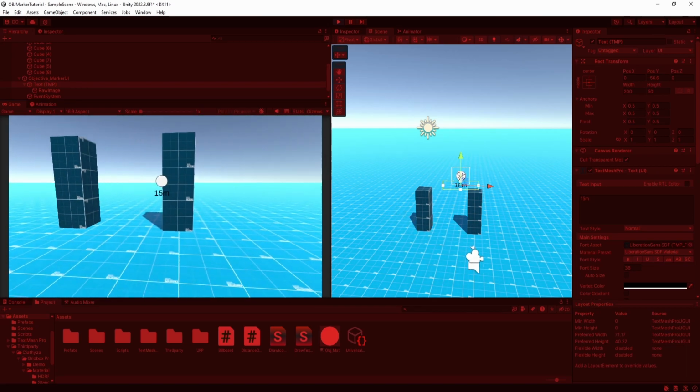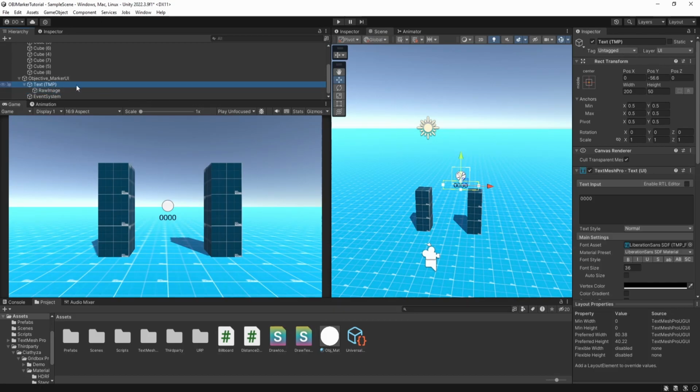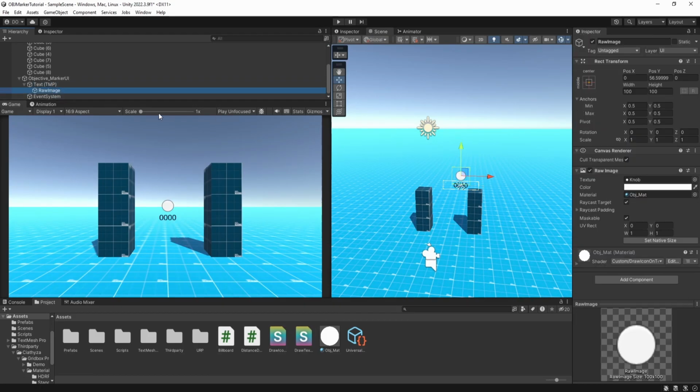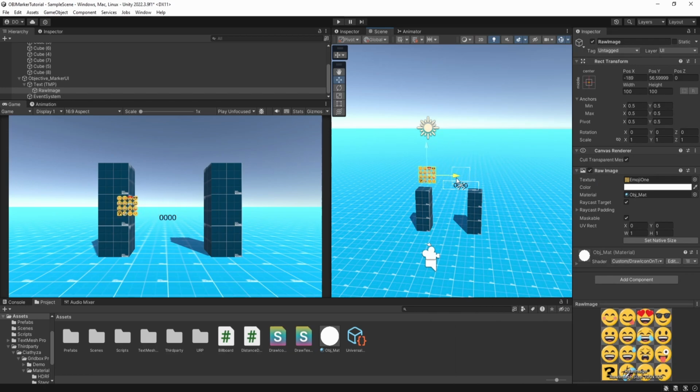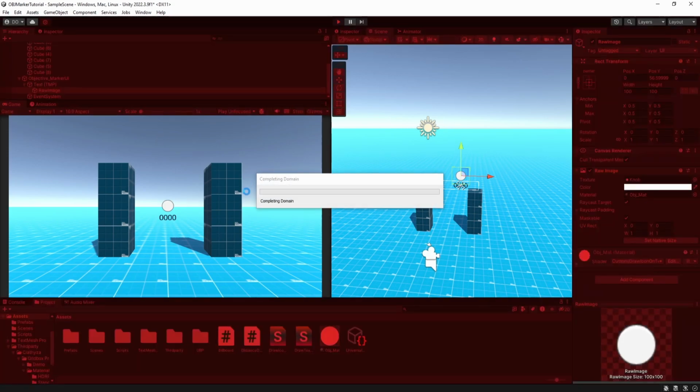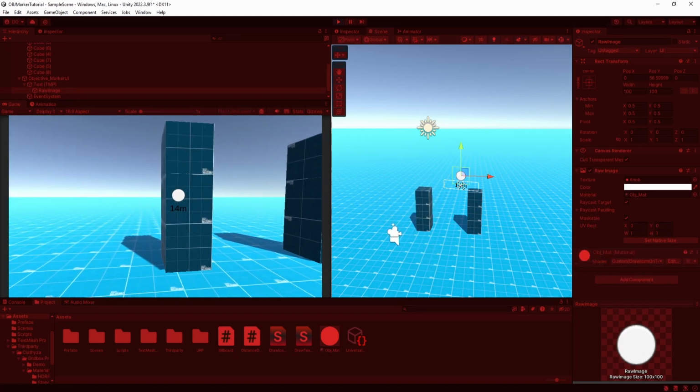And the cool bit is, with the implementation that we've taken, you can still quite easily customize these if you want. So if I go to my raw image, I can set a different graphic if I want. Maybe I want the background or some sort of UI icon that you have specifically. And these will still work being drawn as well, as long as it's got that shader attached, which it does, you're fine. And yeah, you can obviously build upon this further and potentially change things to how you want it for your project specifically. But I think this is quite a broad implementation and quite customizable from here. So I hope this was useful to some extent for your Unity projects.